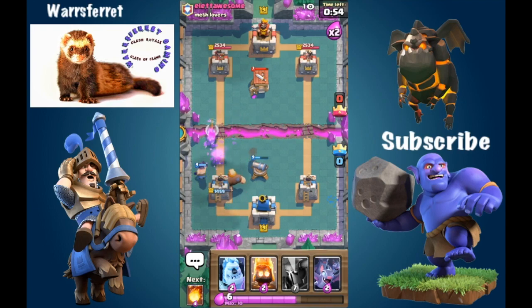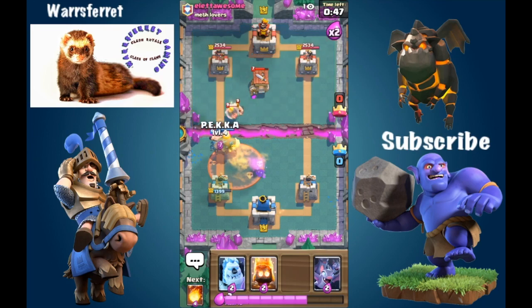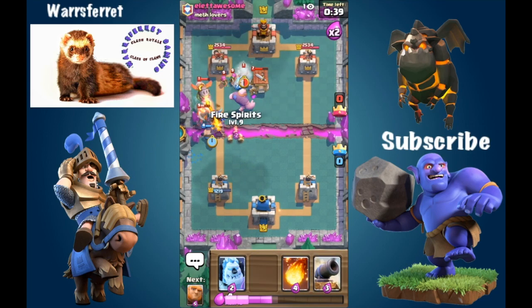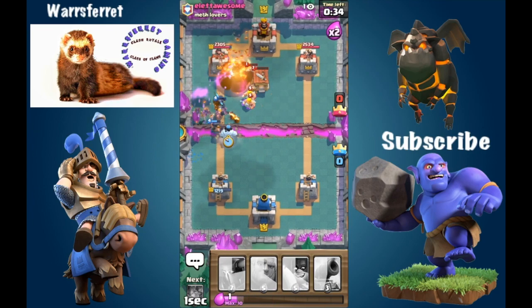They have a poison. They do have a poison. Also, yeah, that's why I forgot which card it was. So there's the poison. I'm going to drop the P.E.K.K.A. back here. Wait for this poison to finish. There it is. I'm going to bat, fire spirit, fireball, ice golem. I'm just chucking everything in here right now.